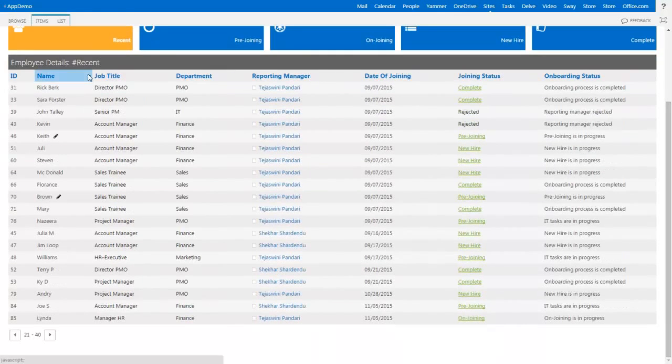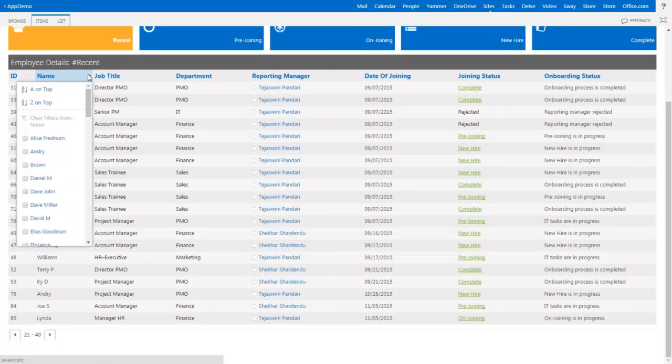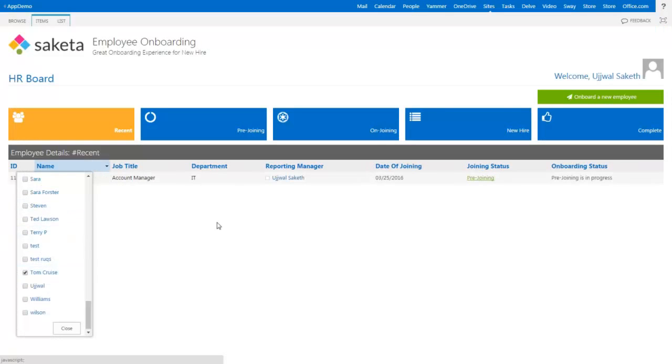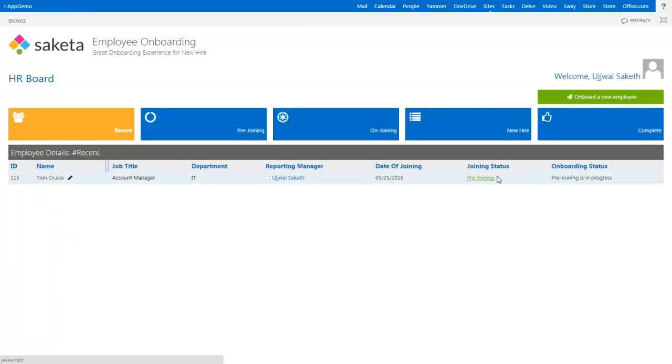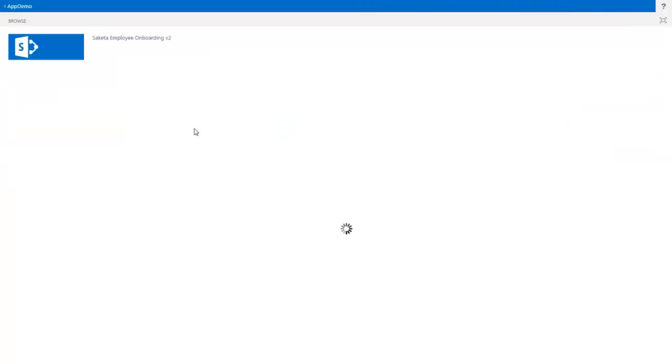You can also access filters here by just clicking on this. Suppose I want to find Tom Cruise. Here is Tom Cruise and he's in the pre-joining state, and the same status will also be present here.